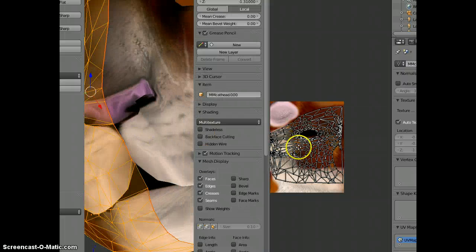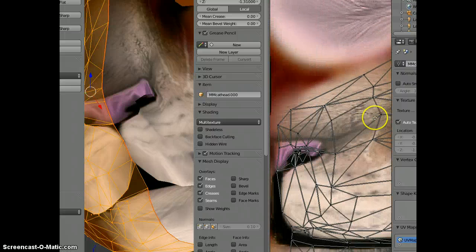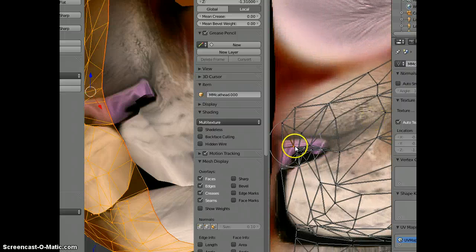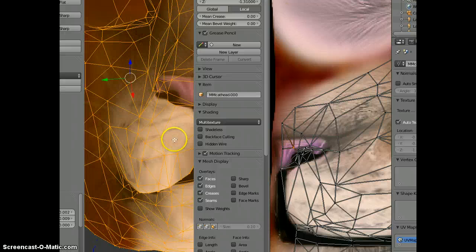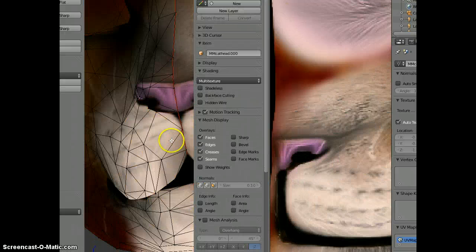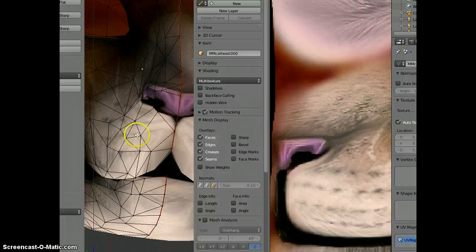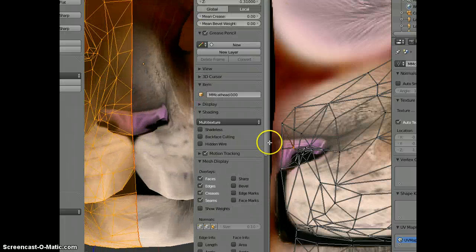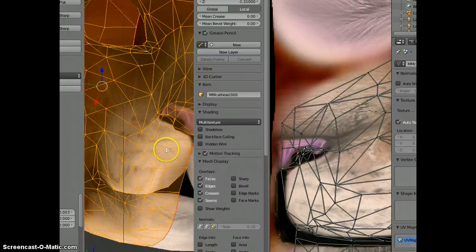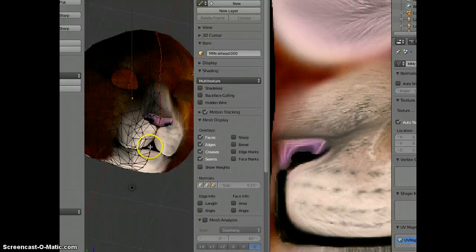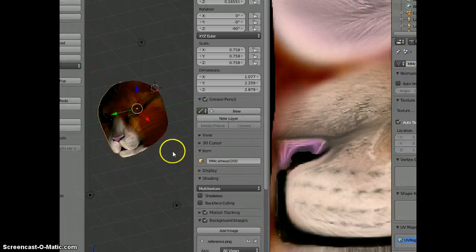Actually, I may be able to fix that now that I actually can see that. Let's try and fix that real fast. It's much better, actually. Alright then. Fix that, never mind.